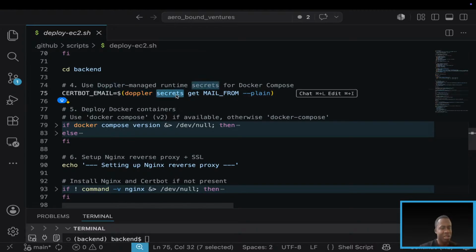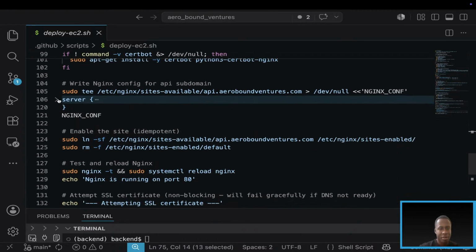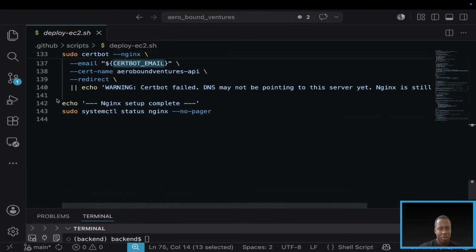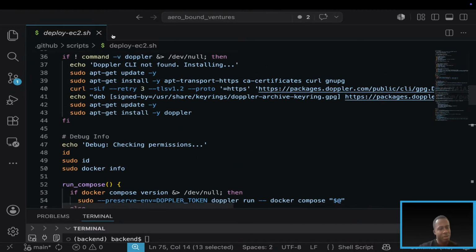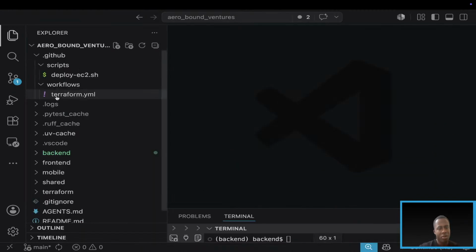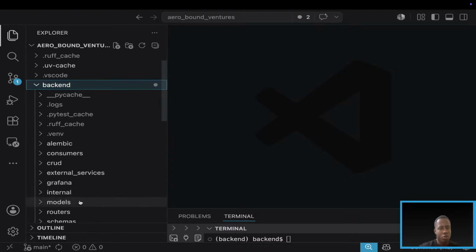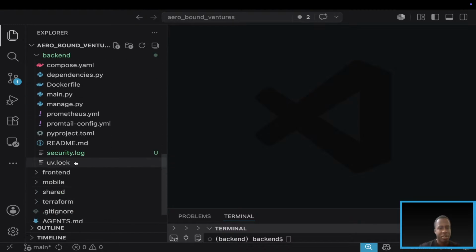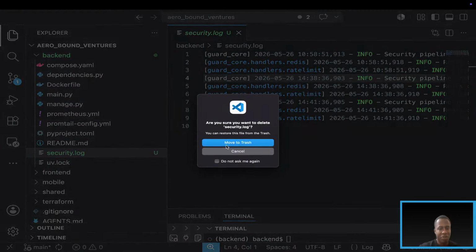I see how useful it is. And that secret is the mail from secret, which is the value for the certbot email. Where else do I use Doppler? I think that's it. So yeah, it's a very handy tool and will help you avoid having to share secrets accidentally and handle the secrets for every environment very well.